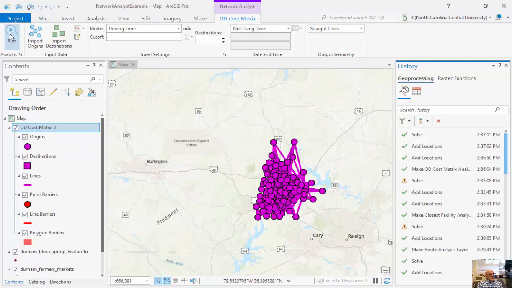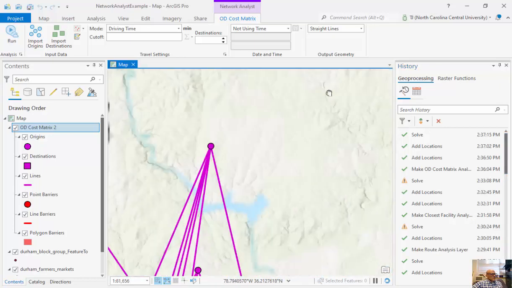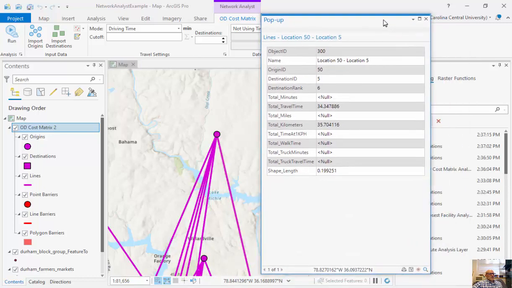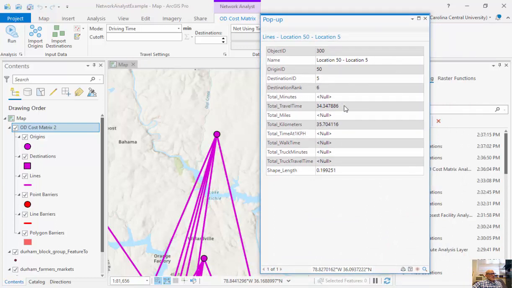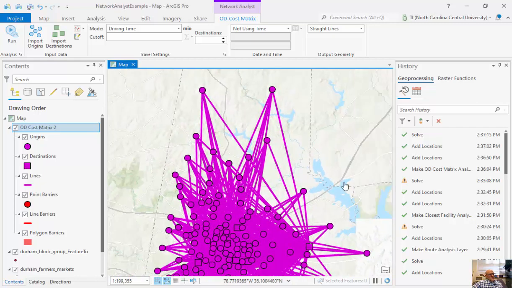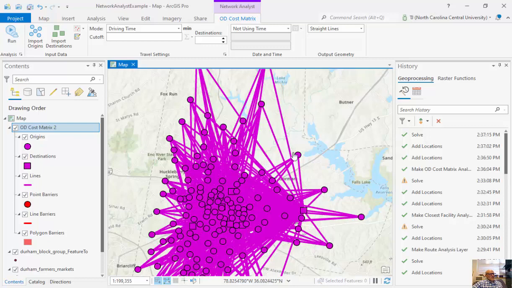And so what we're trying to do here is calculate from every destination how far it is. So when I zoom into this location all the way in the northern part of the county, you can see it calculates the drive time to each of the six different farmers markets or destinations that we have here. And so I can click on this right here, and the attribute information will pop up, and it'll tell us it's 34 minutes, about 35 kilometers. And so this spider web diagram, we call it a spider web diagram, but it's just highlighting the points right here as a visual of where we're looking at, even though they're going to be driving along the roads.